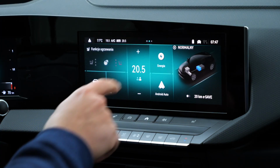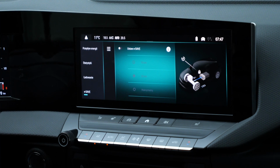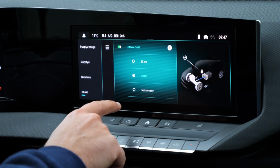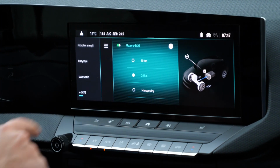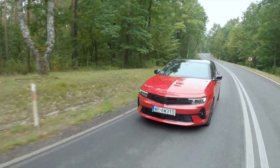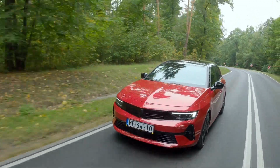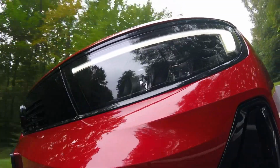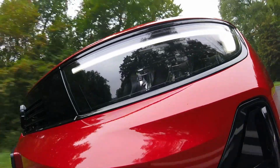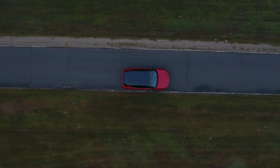Theoretically, you can use the petrol engine to recharge the traction battery or at least maintain its charge level. This mode is mainly for motorway driving when you want to conserve the electric energy for city use. Of course, in ideal scenario, you have an opportunity to recharge somewhere from an electric socket like at home or at the office. Then the petrol engine may only come on sporadically to maintain temperature for the rare occasions when you need to accelerate hard.